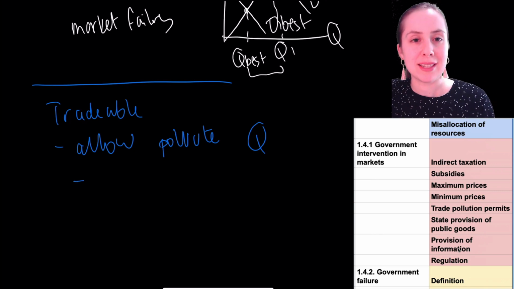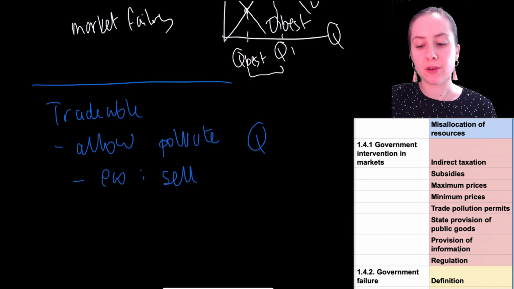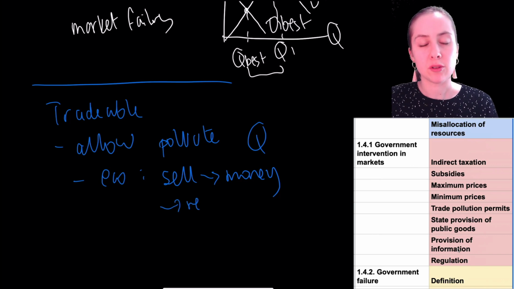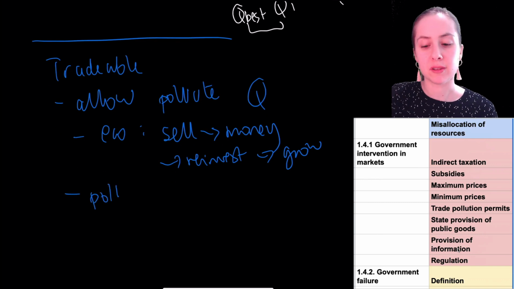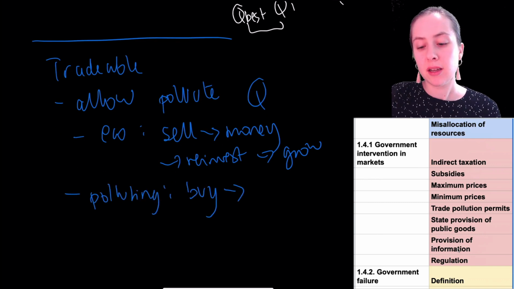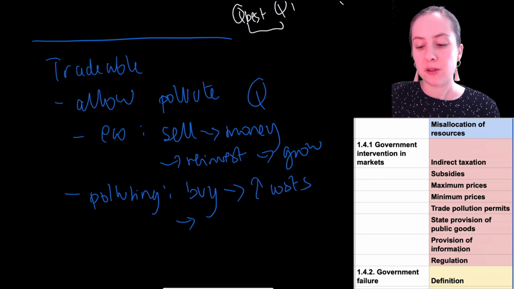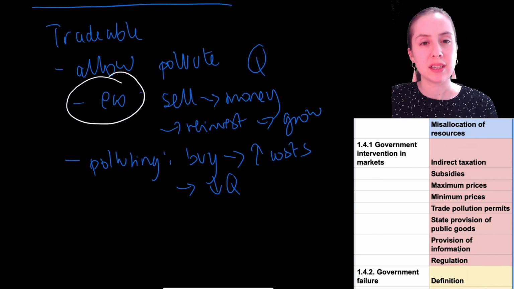What's cool about tradable pollution permits in addition is companies can buy and sell them. So the idea is all these eco-friendly companies will have lots of tickets to sell, and so they're making money from these tickets. And because they make money, they're incentivized and rewarded for being good, for not polluting very much. So maybe they can reinvest their money and maybe they can grow and become more successful over time. Compared to a more polluting company, which is going to have to keep buying more of these pollution permits, which is going to increase their costs and give them less of an opportunity to grow their company. And it's also probably going to reduce the quantity that they can make today. And this way you get more eco-friendly production methods succeeding and more polluting methods not doing very well.